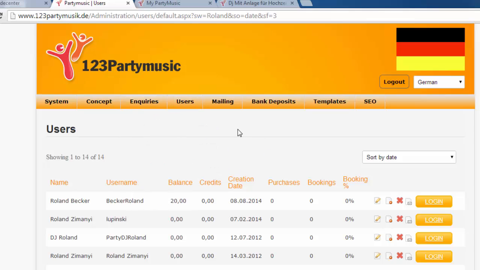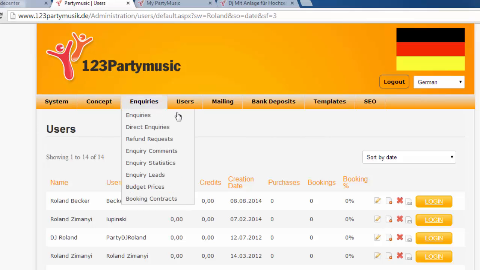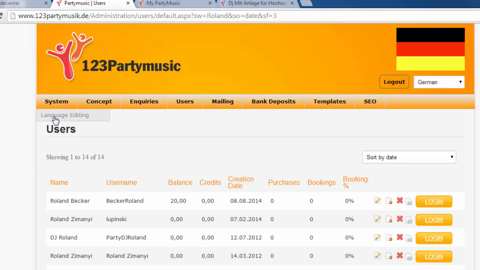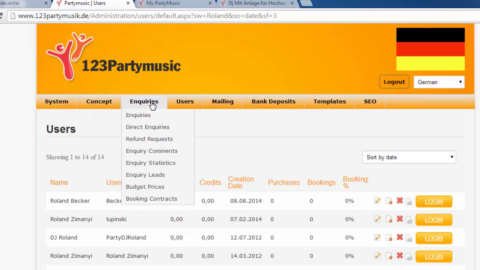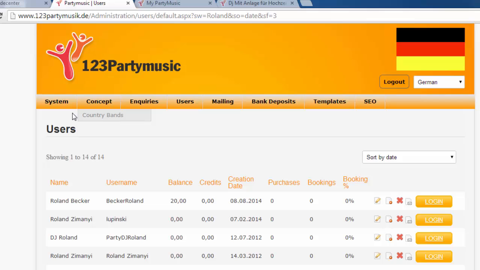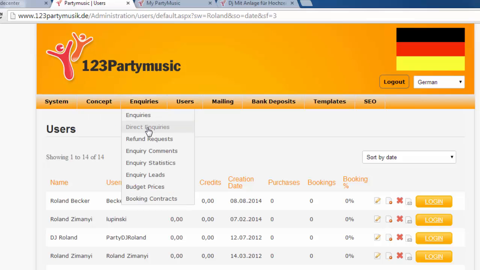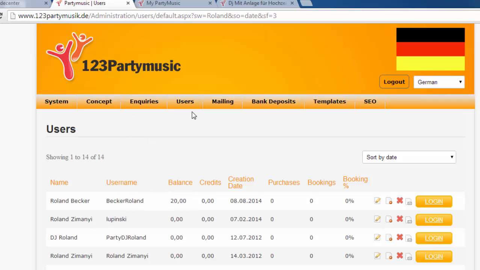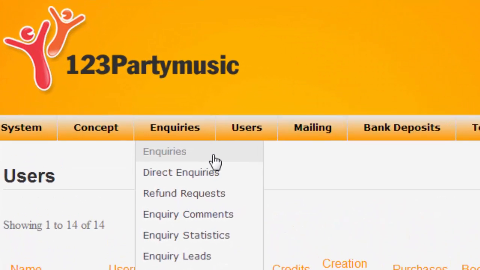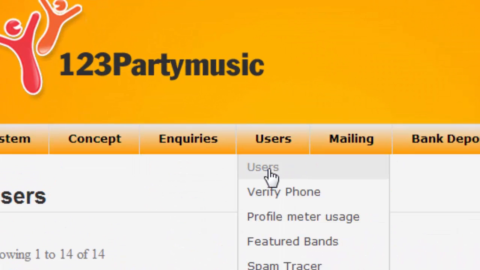And I suggest also that you log into the administration, and then you just take a look at the different things. Some of these things you will not understand very much, but you will slowly begin to get an idea about it. And when I make some videos about certain things, then you will slowly learn more and more and more. But the two most important things are the inquiry list here and the user list here.